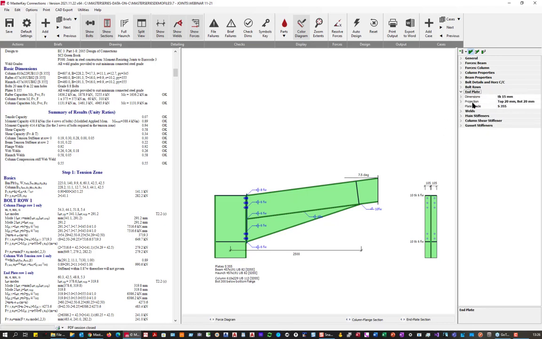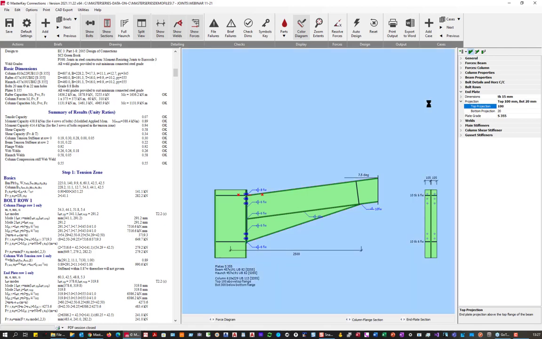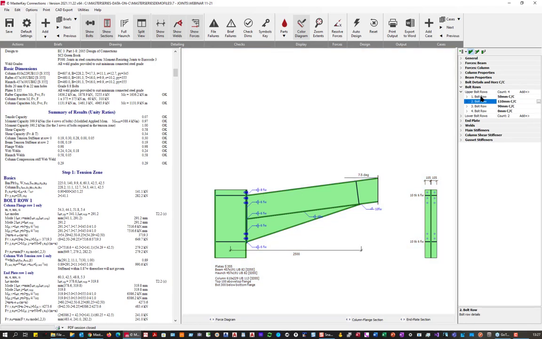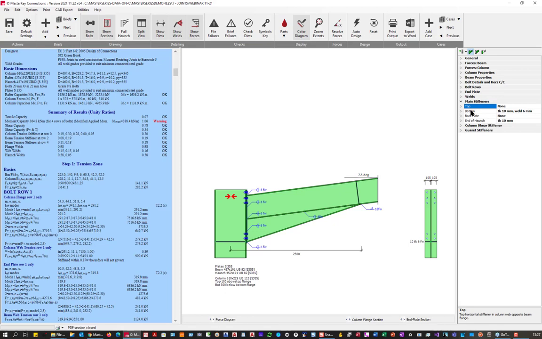And that's very easy. So what I'd do is I would say my projection is 100. I would then have to sort out my spacing. So my bolts, make the first one 50 down, and make the second one about 110. And that gives me the spacing. The stiffener here is coming in by default. I don't necessarily need it. Take it out and see what happens. In reversal, it's needed, not in the tension zone.